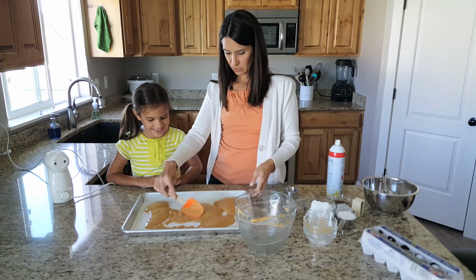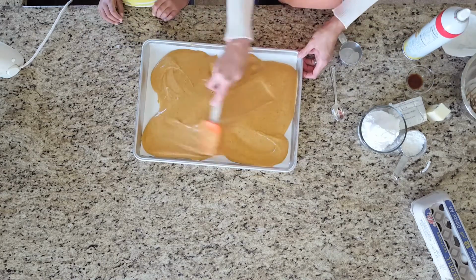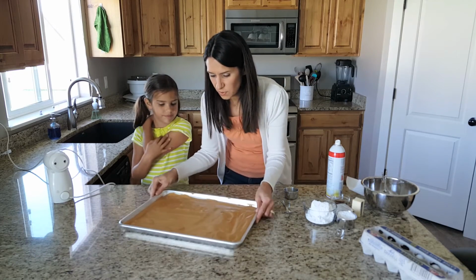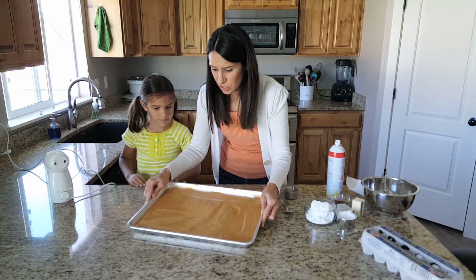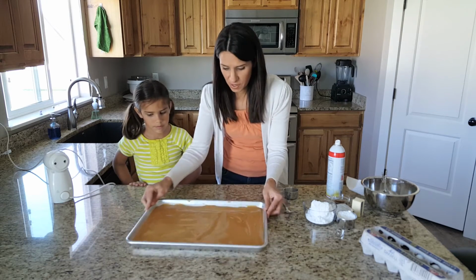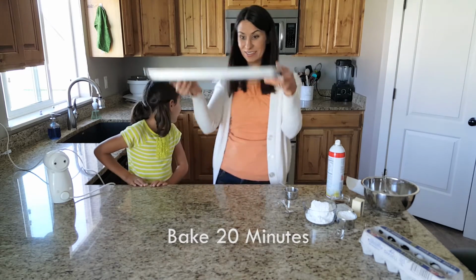That's what we do with this. We spread it. Can I spread it? Yes, please do. Now, see how it's kind of uneven in places? What we do is we just kind of give it a little tap, a little shake. It starts to even out a little bit. We don't want to shake it too much because it's starting to move around. But what do you think? Looks good, huh? Okay, now we're gonna put this in the oven for 20 minutes.